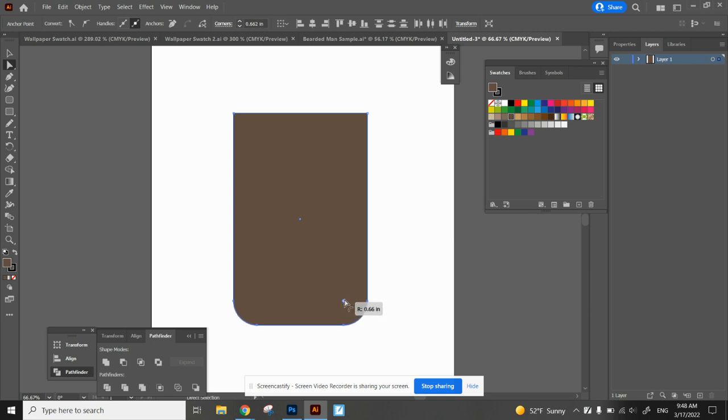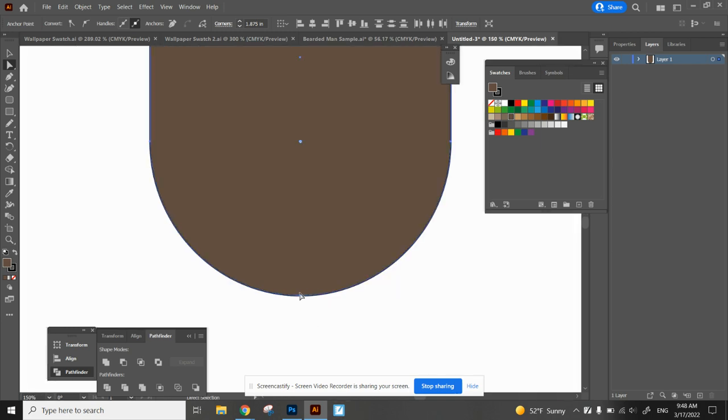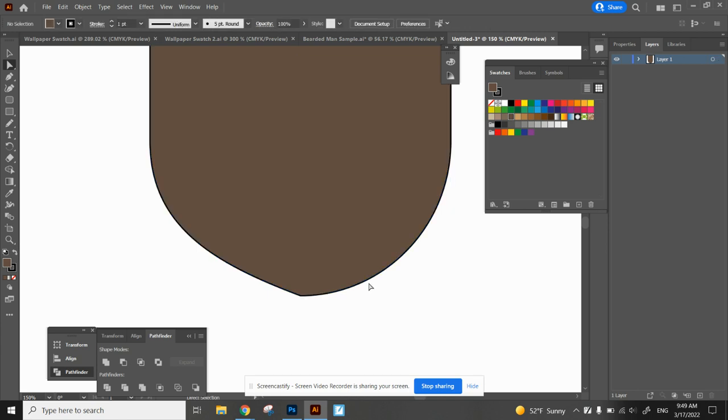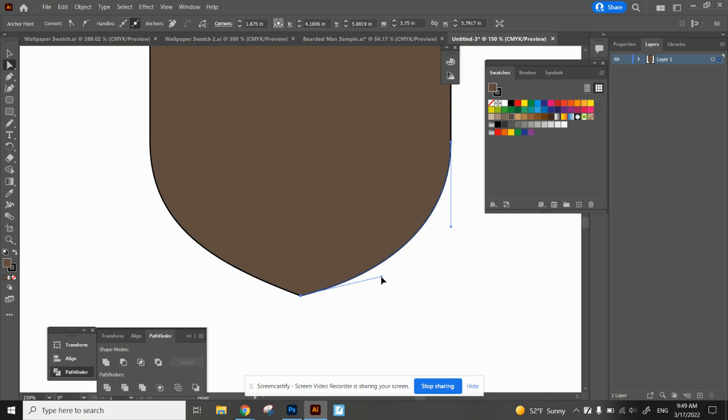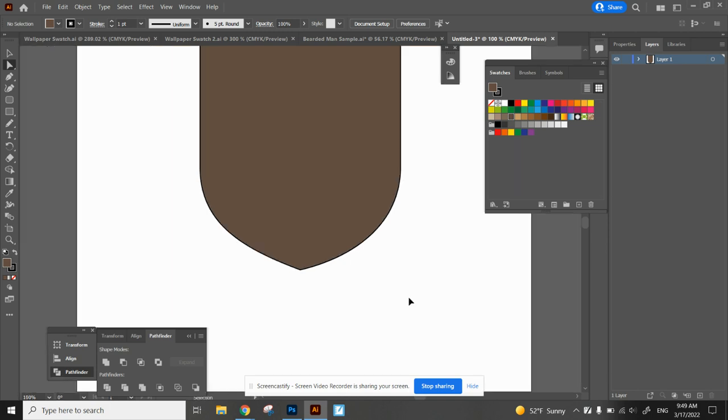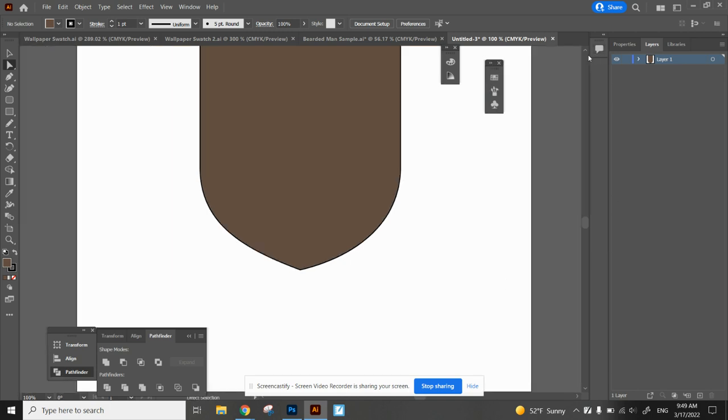What we're going to do is pull that little circle in until these 2 little dots at the bottom meet, and we get that kind of outline. That's perfect. Okay. So zoom in on the bottom, and now you have this point. So you could turn his beard into a little bit more of a shield. You're going to click on it, and you'll just bring in the handle a little bit to make it more like a shield shape. Now, when I click on this side of the beard, I'm going to do the same thing. My best advice for this is less is more. It's hard to make it even. So you want to make your tweaks as tiny as possible, just so you get that kind of point at the bottom for the beard.